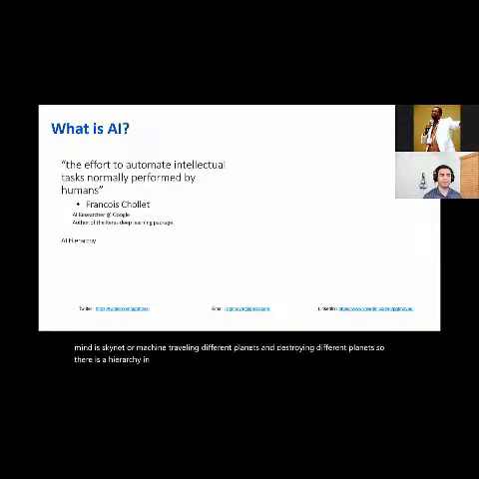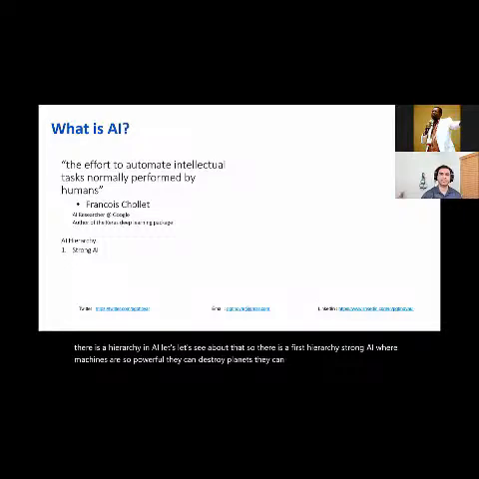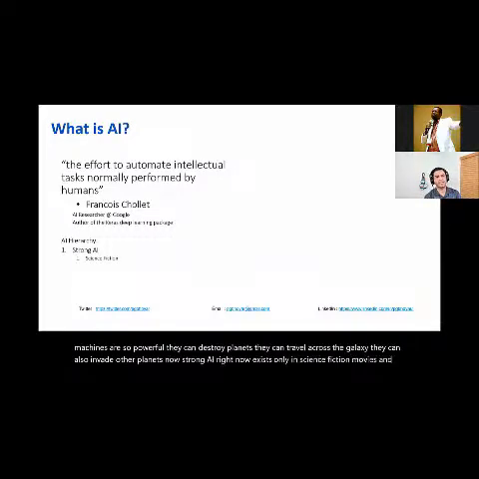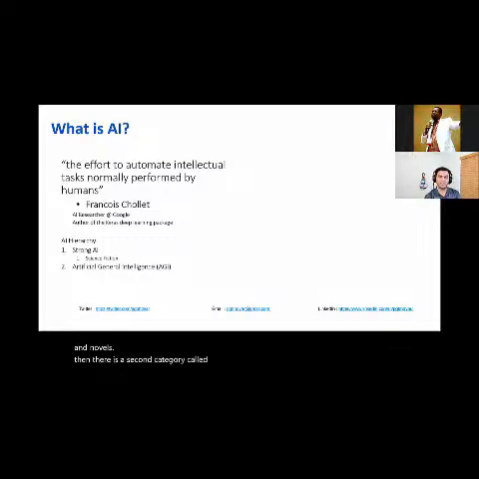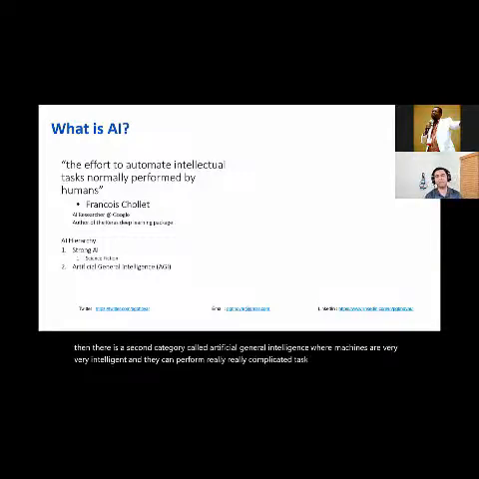The first level is strong AI, where machines are so powerful they can destroy planets, travel across the galaxy, and invade other planets. Strong AI right now exists only in science fiction movies and novels. Then there is a second category called artificial general intelligence, where machines are very intelligent and can perform really complicated tasks which are difficult for an average human being.